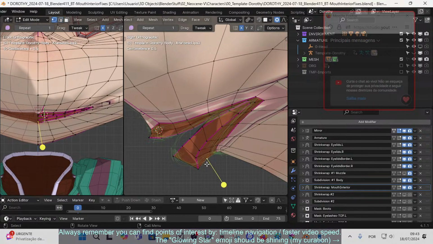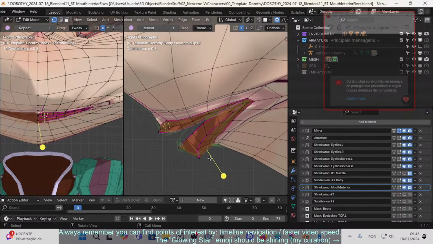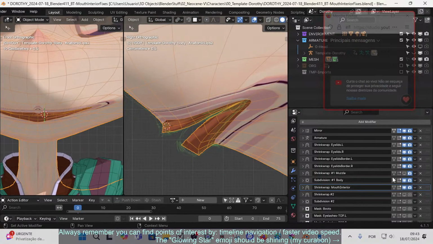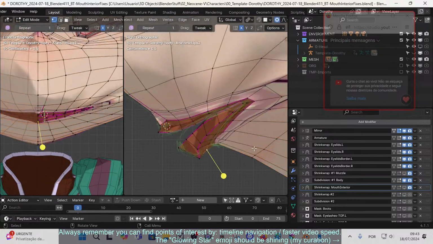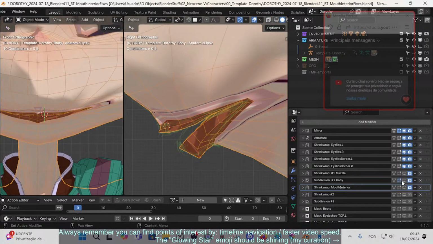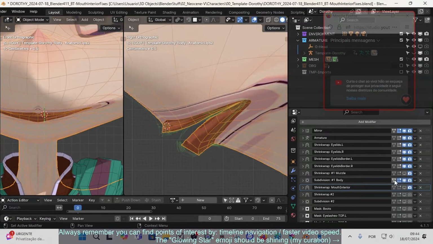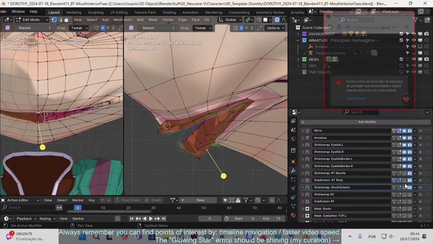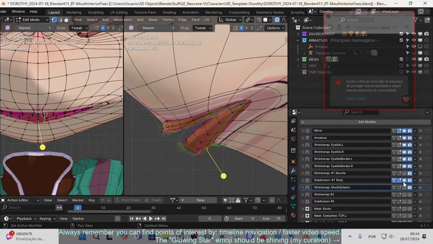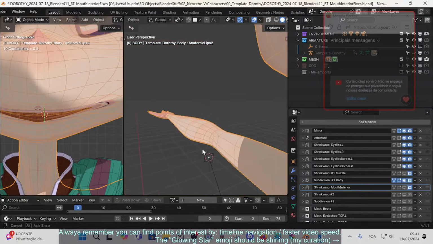So I'd have to push this right to where this is. Let's see, where's the subdivision? Okay, let's take off this shrink wrap. This is the subdivision. Yeah, I can work with the subdivision. This could be useful since I'm using it anyways. Maybe it's a good idea. Yeah, but here what I want to assess is this.